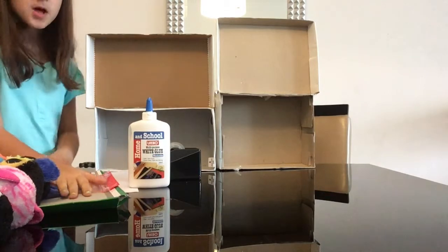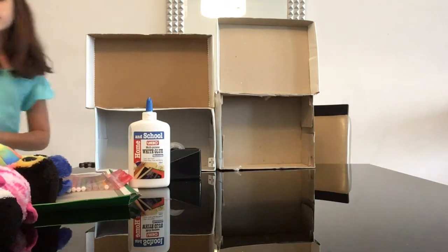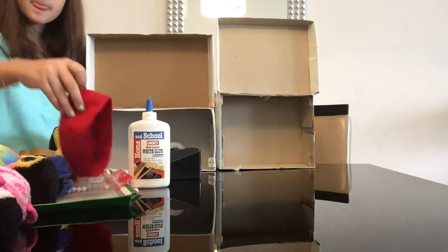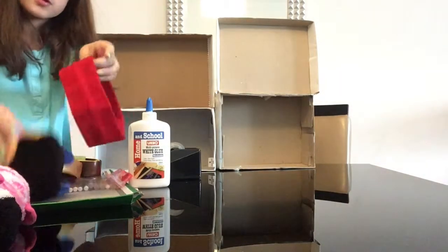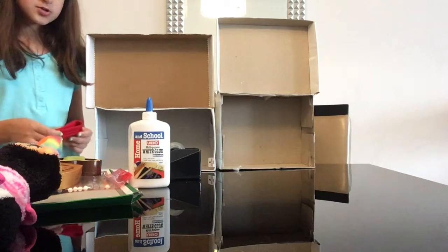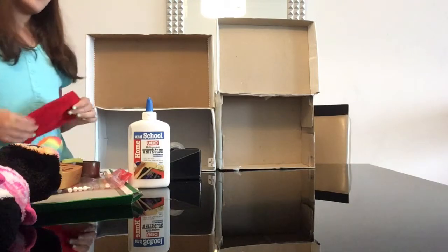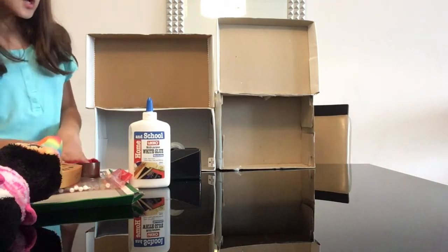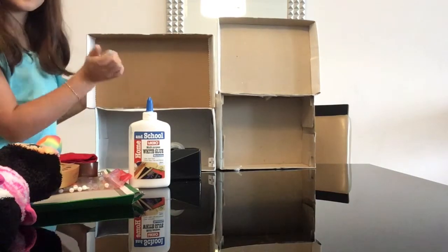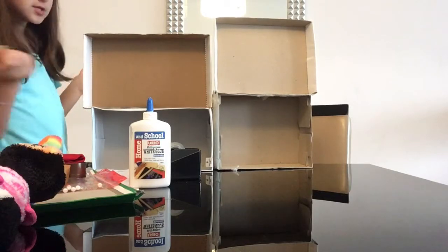For the clothes shop, I'm using these headbands — the ones you put on your head — because I don't wear them so I use them as tie-backs. That's what we're going to use for the fashion shop. But before that we need to make some hangers to hang the clothes. If you're wondering where the fashion shop is, I'm pointing at it — it's here.